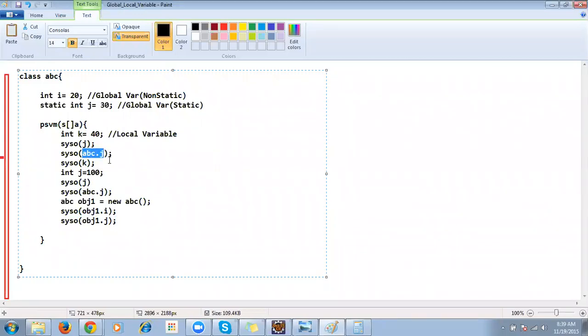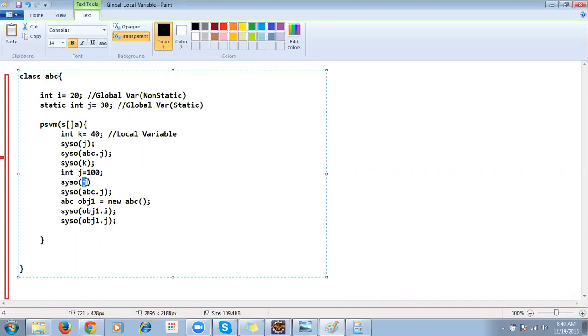Okay, the thing is, if I declare the same variable name at the object level and at the function level locally, what will happen when I refer to it with the variable name alone? It will go to the local member only, because local takes the highest preference. That's the main problem there. But if I refer with the help of the class name, it will always take me to the global member. That's the advantage of that one.